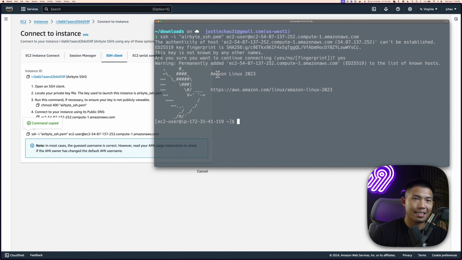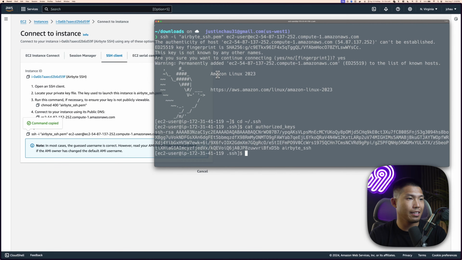I am inside of our instance, or our VM. I'm going to go into the SSH folder. I'm going to cat the authorized keys, and you can see that this is the key, the Airbyte SSH key. This is the one we just created when this instance was made, and what is allowing us to connect to this. So now we're going to take the key we created and give it to Airbyte in order for us to have an SSH tunnel from Airbyte to our Bastion server in AWS over to our Postgres database.